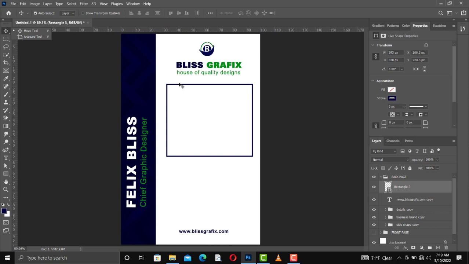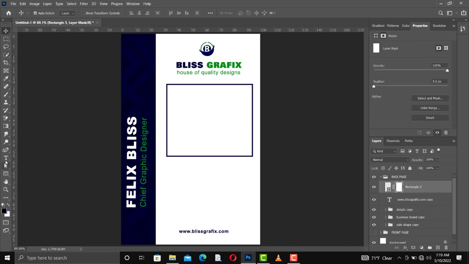Now what we're going to do is take away some portion of this shape. Okay, if you like you can rasterize it. If you want to maybe do changes later on, let's create a mask for that shape, and then you go in for the rectangular marquee tool and select this portion that we want to delete.